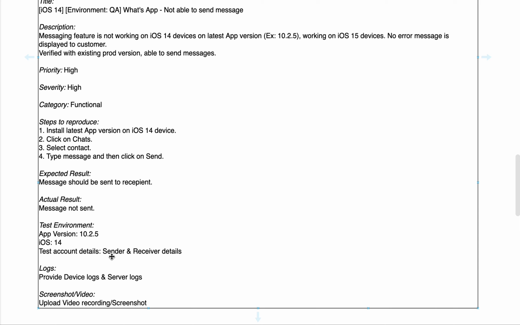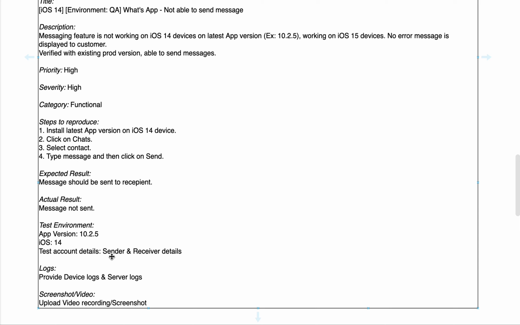And the screenshots or video. When this is happening, we can take a video of what we are actually doing from start to end, so that the dev can easily go through and see what the issue is. Apart from the developer, it will help the product team also when they see the defect, and if we have all these attributes, it will help them prioritize the defects also.